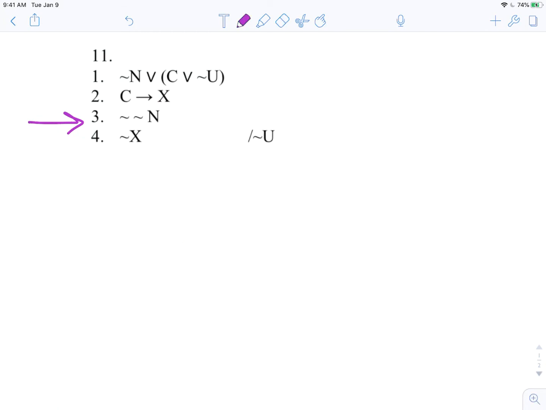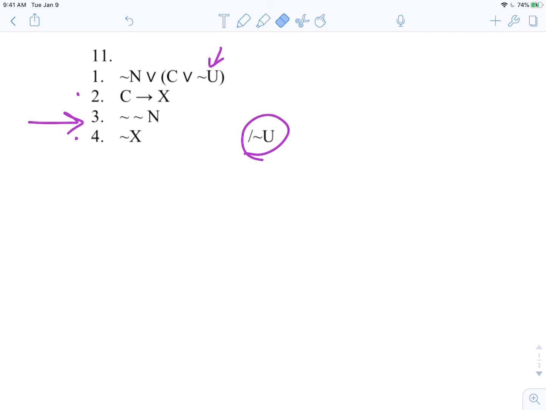Our problem here says we want to find not U. And notice it's already right here inside this box. So really all we need to do is take apart this disjunction and we're there. This argument actually gives us two ways we could put this together. We could put together 2 and 4, as we see here, or, as you'll see, we can put together 1 and 3. Okay. So I'll tell you what, for our purposes here, let's put together 1 and 3.